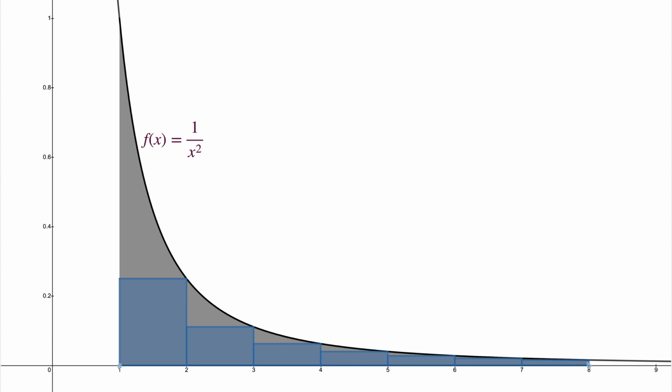Draw in some rectangles. Note that these rectangles reside below the curve as opposed to the previous example. And that's because in the previous example, we wanted to obtain divergence of the series. And here we're going to obtain convergence of the series. In other words, the area under the curve of the graph will be a larger value, a bounding value, for the area of the partial sums.